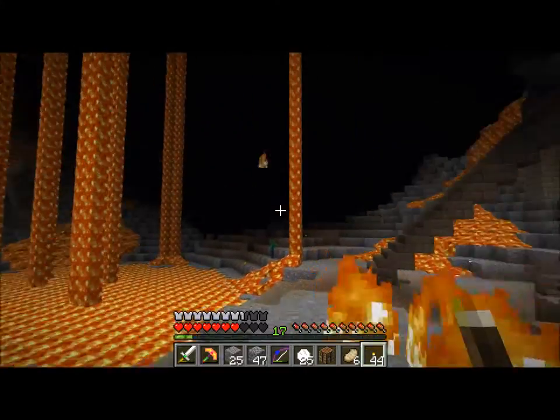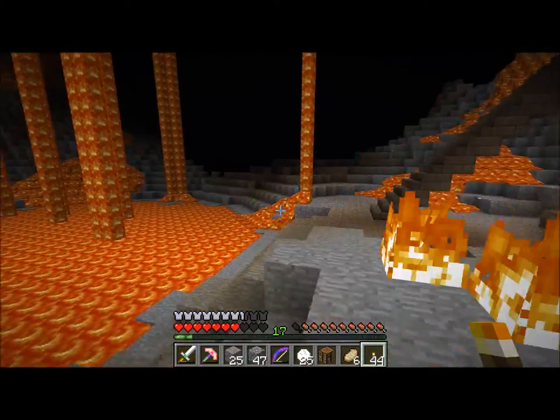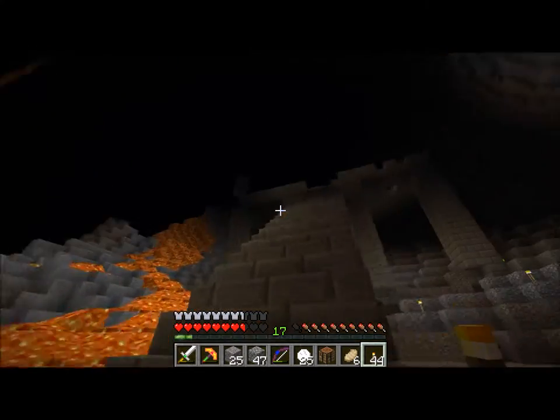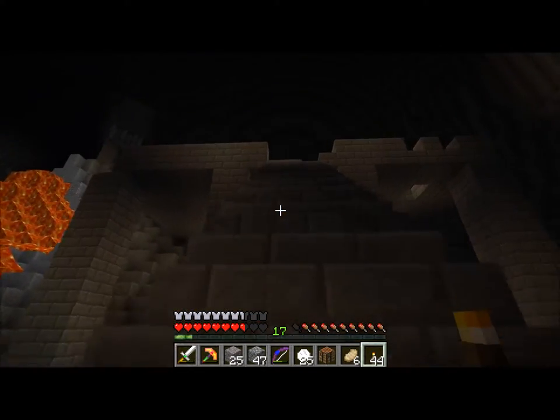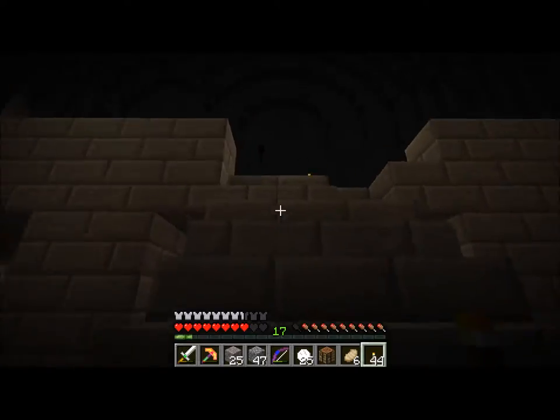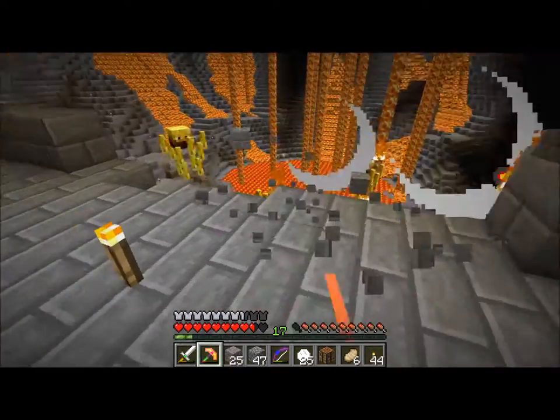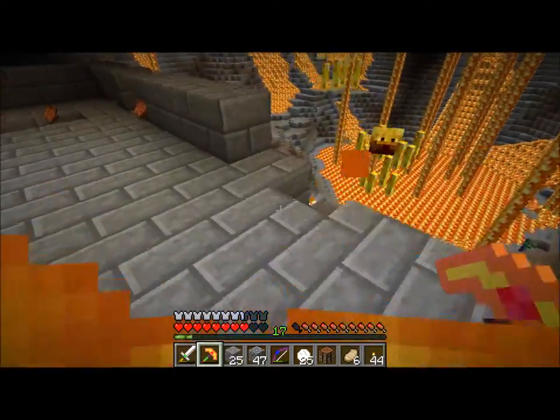Yeah, that was a ghast ball to the face. Ow, again. Okay, I should stop doing that. I'm not going to hit it back, so I should just stop trying. Ghast balls in the face are not good. No, yeah, they spawned up. That's what I thought. Okay, I was right. I don't know where, though.